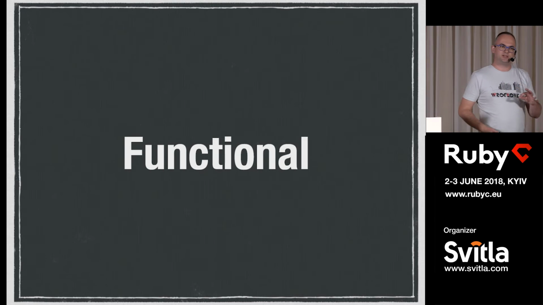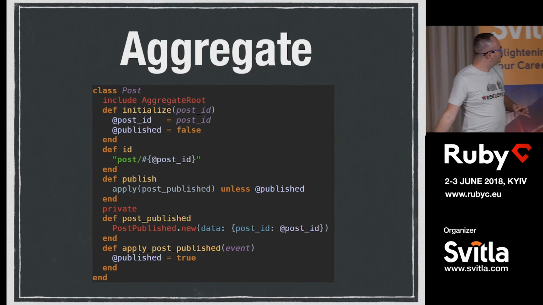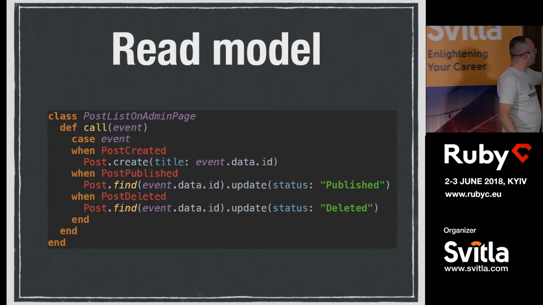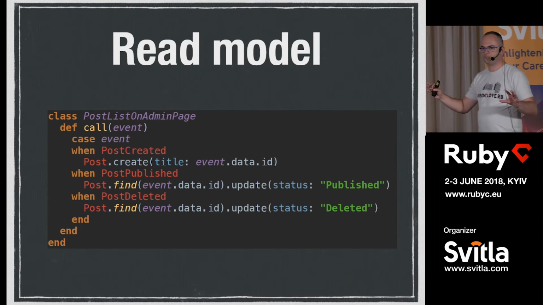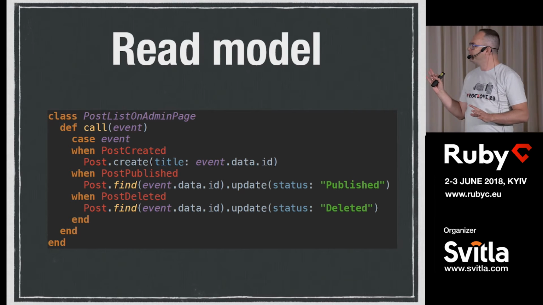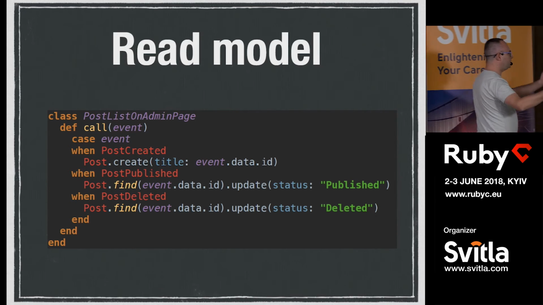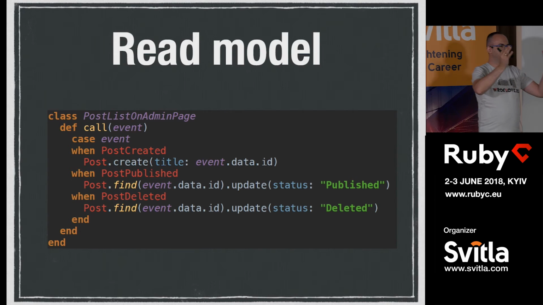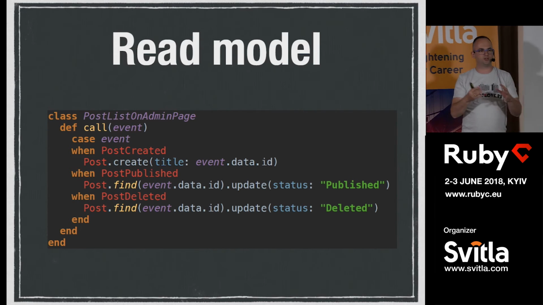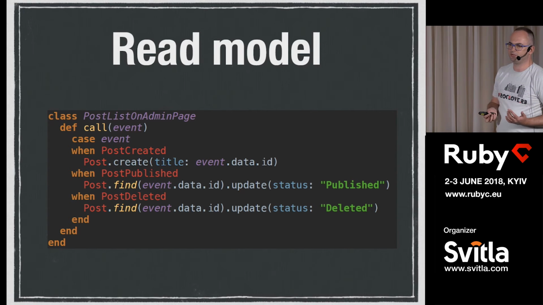The next phase that you can use for events is the functional approach. I have shown you the read model here, where we're actually mutating the state. The functional people don't like it, for some good reasons sometimes. Instead of building the state in the database, you can just grab all the events from the event store and build all the structure in memory. Every time someone accesses this box of data, you can build it in memory, and it's actually faster than I thought. So that's a good thing.